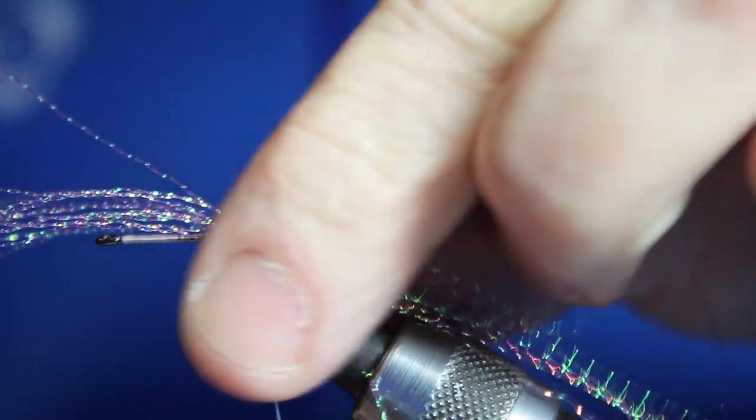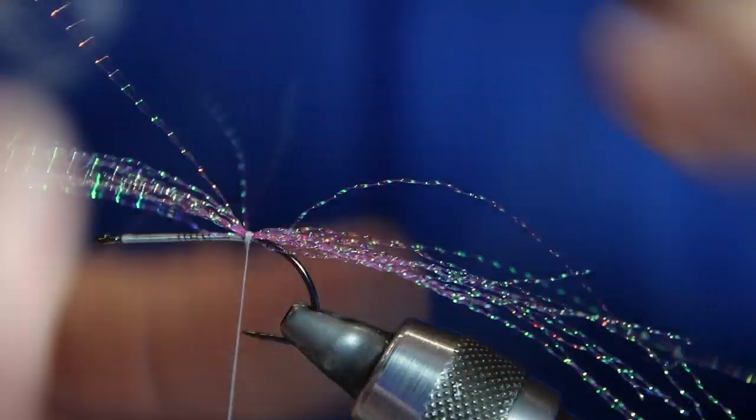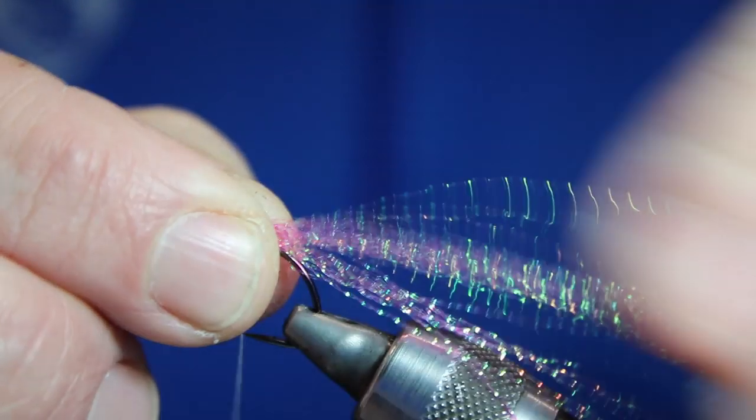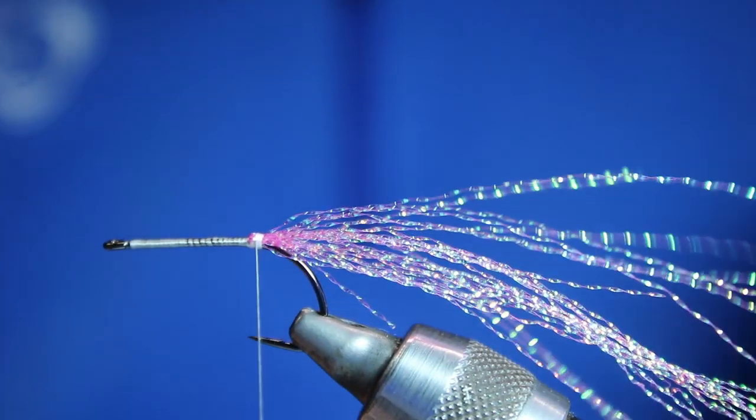So we'll catch that in halfway. Okay, make sure they're sitting correctly. Then we're going to go a wee bit more forward so we can build up a wee lump. And then we're going to pull that one back and just catch in. Right, so that's our tail.